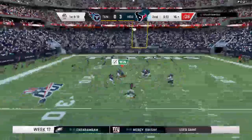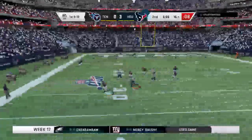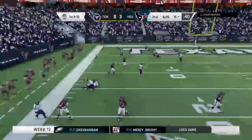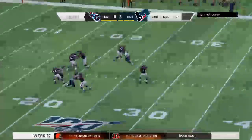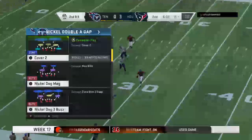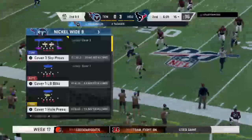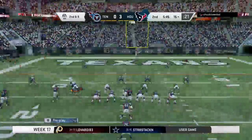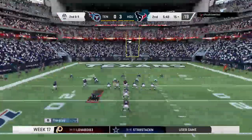From the red zone now, Watson dancing to his left. And on this one, he'll get to the 15, right at the 15-yard line. He'll get just a yard on the scramble. It's 2nd down. Yeah, he only gets a few yards on 1st and 10, but he's better off doing that than throwing an incompletion or even worse, an interception.